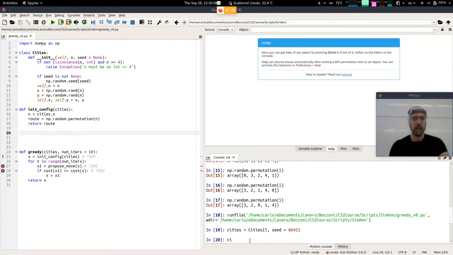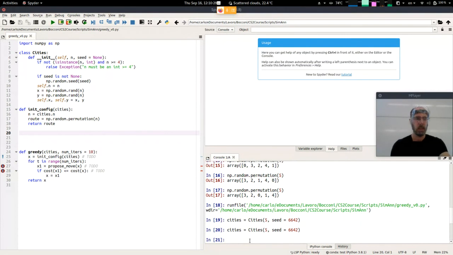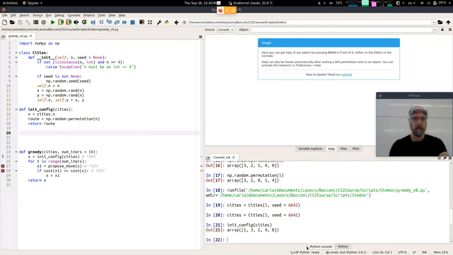Notice that I just wrote the first few characters and then pressed the up arrow, and just retrieved the previous command, which is quicker when you work in the console. And then I can do init config, cities with a lowercase because it's an object, and it gives me a permutation. All right? Good.